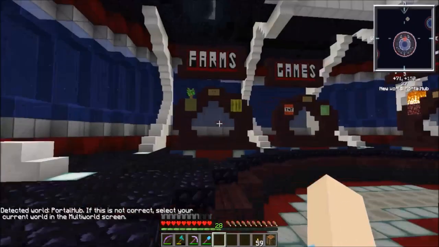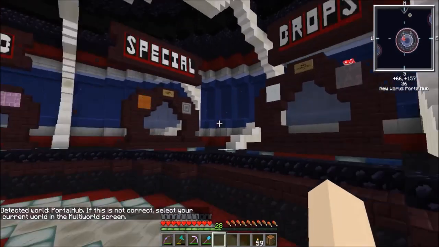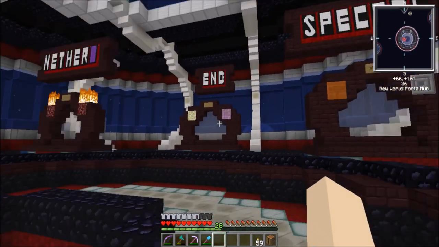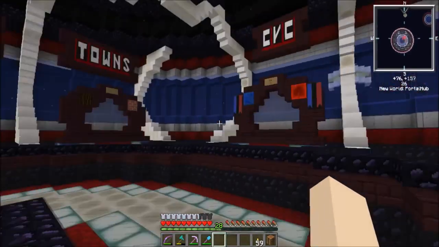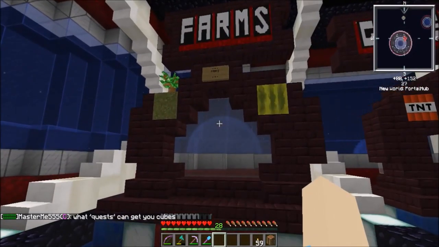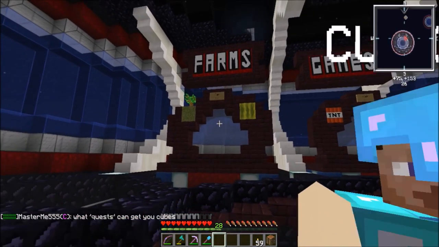This is Hub. This is where you can get to different places. Like there's towns, there's drops out in the wild, there's special, which I don't think anything is there yet. There's the end, the nether, mini games, and farms. And when you first come into Cubeville after the tutorial, you should probably go to the farms because then you can get some free melon, you can get some trees to get you started. Like what Super Alex just did there.